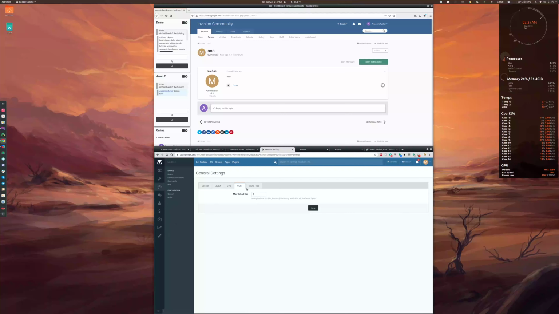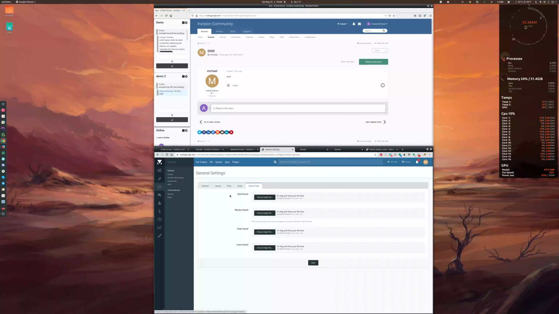Clubs, same thing. It controls the upload size. Sounds, same thing. You can upload your own files or leave the custom ones that are in there. The only one I'm missing is Whisper, because whispers are still there. It's just they use the rooms logic now, so it was just easier to have one set of sounds instead of trying to switch between send and receive and enter, or replace it with the whisper sound. I don't know, that might irritate some people because the send and receive sounds are kind of loud. And I'm sorry about that. It's just there's not a whole lot of good free audio sounds out there.